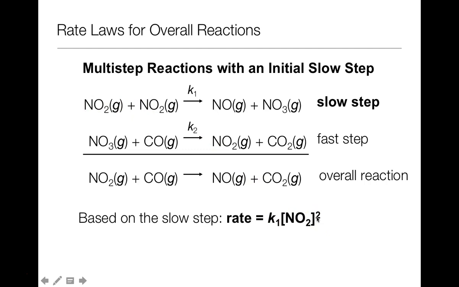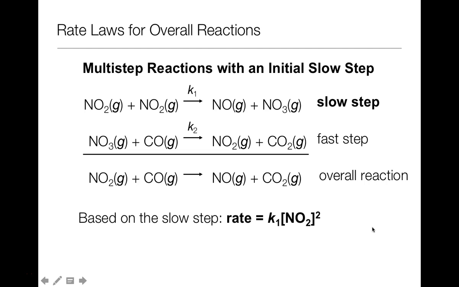It goes up by a factor of 2. That K that we solve for is actually only K1. K2, we need to set up a different experiment in a different way to solve for, but the K in front of it ends up just being K1. So the overall rate, because of that bottleneck in the slow step, is just the rate times whatever this first forward reaction is, K1, times the concentration of the NO2 squared.